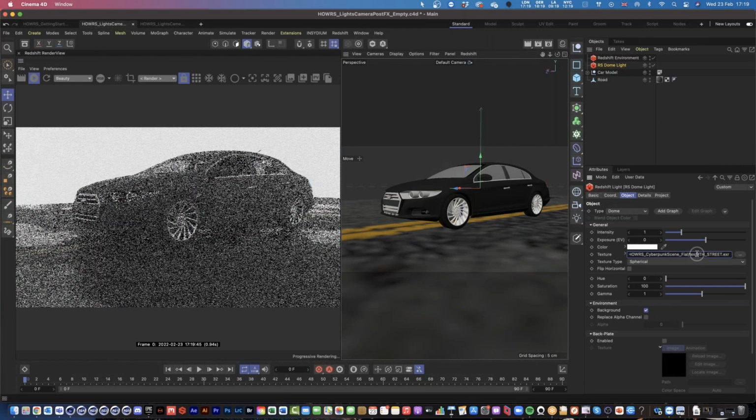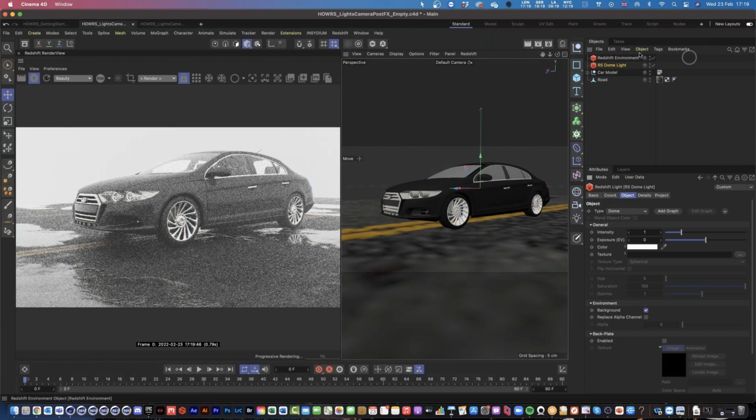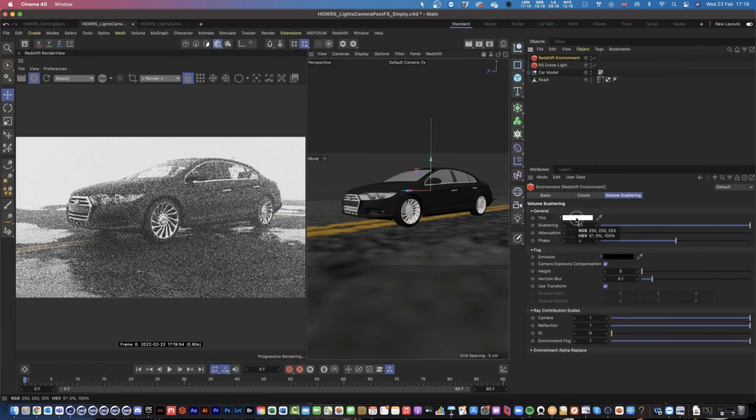Let's go back to this one in here, just so we can really see everything as it happens. So yeah, different ways of tinting, and they can work side by side. So we could tint with the dome light and then still control some overall tint inside of here. And the same as if you have an area light with some color on it, which we'll look at in a sec, that will also be tinting your fog or your volumetric lighting as well.